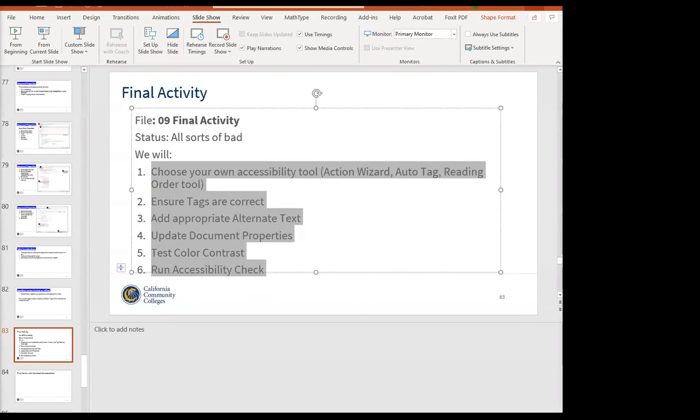Kimberly, you said, looks like the auto tag tagged a table that spreads over 2 pages as 2 figures. Let's take a look at that and see. Let me first pull up my final activity document.